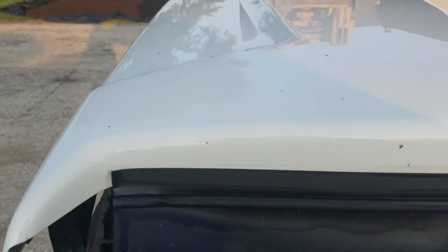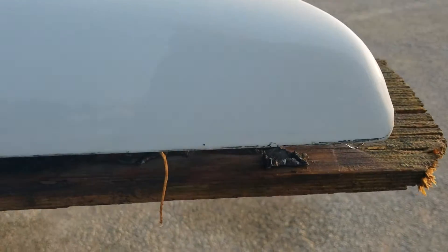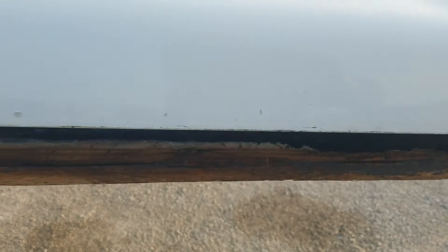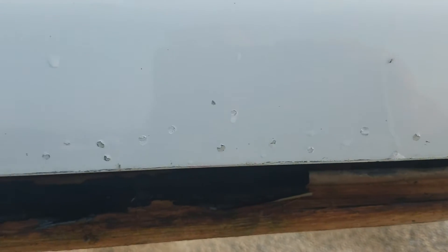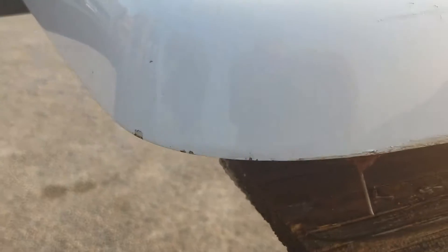On this side we have some paint issues and a little bit of a scuff mark on the corner here. Then we've got some pitting all the way down through here on this side. Of course it's on the passenger side — who really cares what the passenger side looks like, you're only sitting in the driver's side. There's a scratch there and a scratch right there.